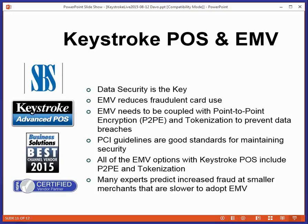Canada started to switch to EMV, I believe, in 2012. And I think after 2 or 3 years, they were about at 50%. I think they're at about 70 or 80% of merchants that have adopted EMV right now, but it's been a slow process. And there's not going to be a big boom on October 1st or anything like that. It will be a process to get it done.